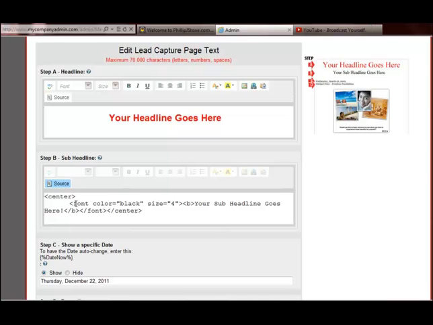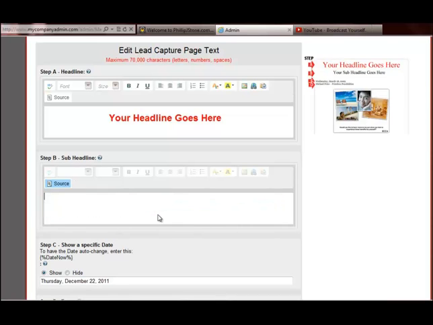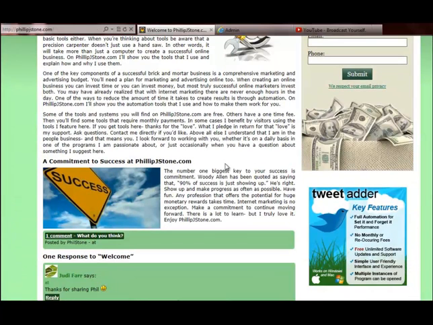See, it's centering it, font color, the size. Your subheading goes here is the actual copy that's there. So what we're going to do is we're going to knock this off right here, because what we're going to wind up with is a picture in this spot. And we're not going to upload a picture. We're actually going to find the location of a picture, and we're going to use that picture and that location to create this. So, we'll scroll down here.